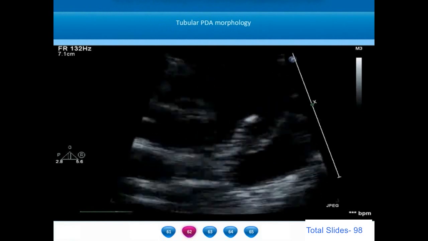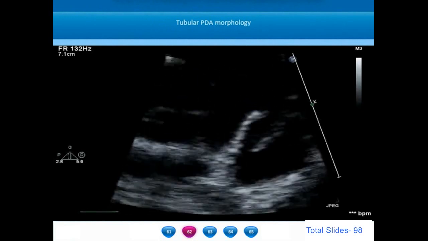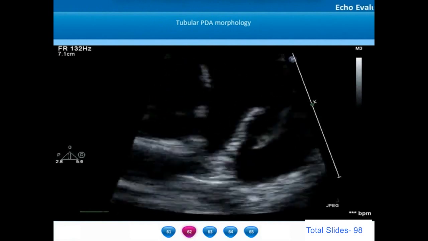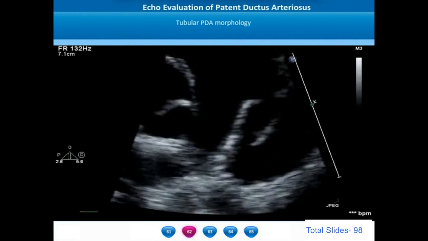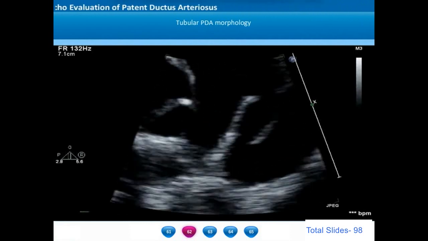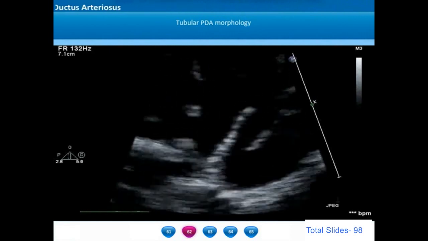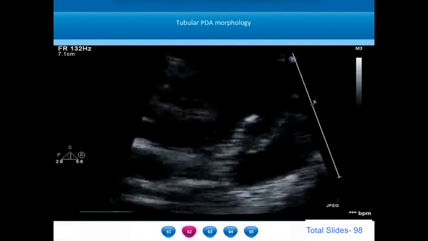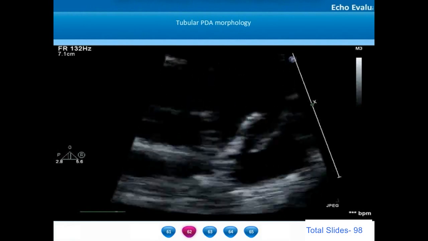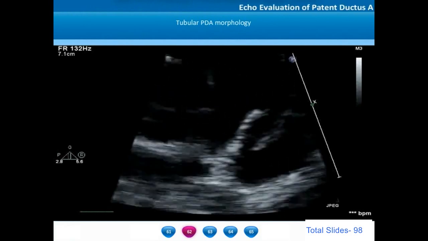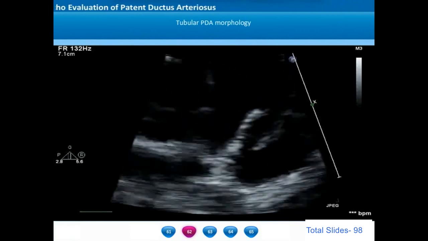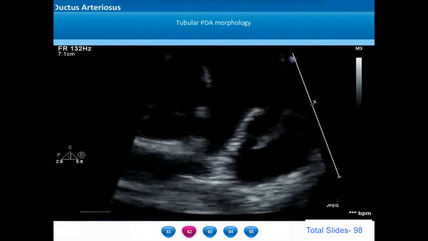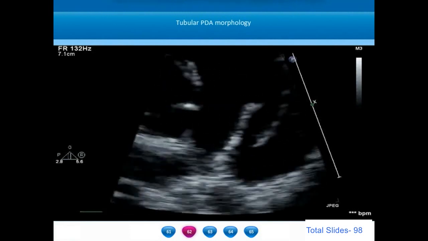Having seen different sizes of the ductus, originally a restrictive small ductus and then moved on to the moderate sized ductus and large ductus, let us now concentrate on the ductal morphology. While most of the ductus are relatively conical, with a broader aortic end and narrower pulmonary artery end, there are two major differences in the morphology which we need to stress on. One will be the ductus with a very long tubular course, and the second will be a ductus with no ampulla at all, which is described as the window-like duct. So we are going to show some examples of a tubular duct and the window-like duct.